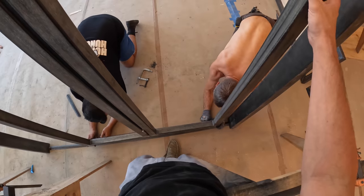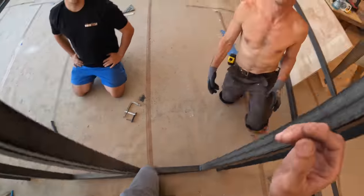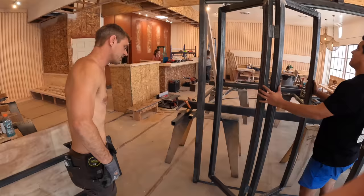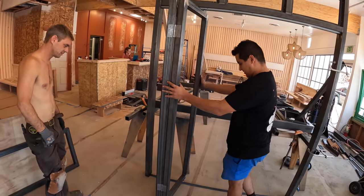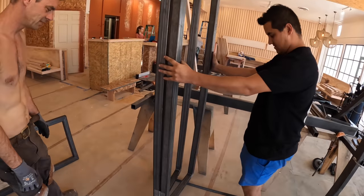Oh, I got mine on. We on? Just lift. There we go. Hey, I'm liking this already, boys. No, it's just on the wheels, man. Let's go. Look at this. Oh, I think we should let it come down. Okay, your side can come down.